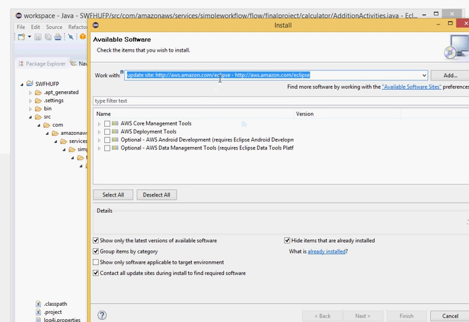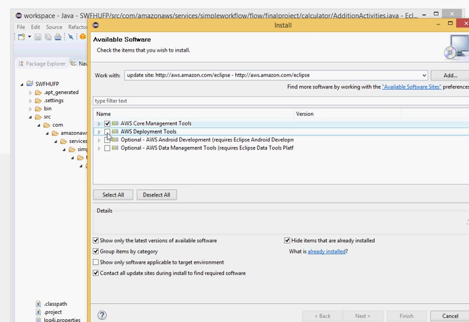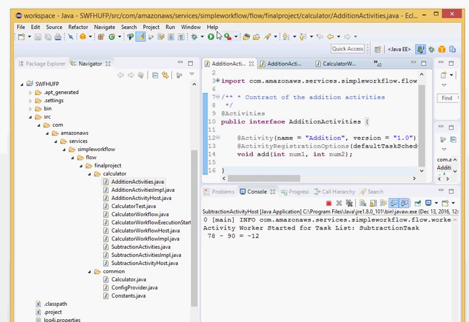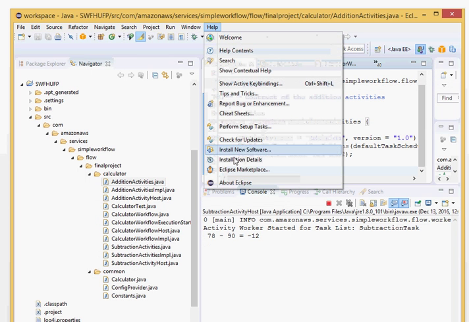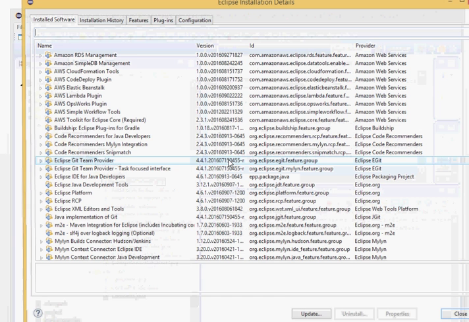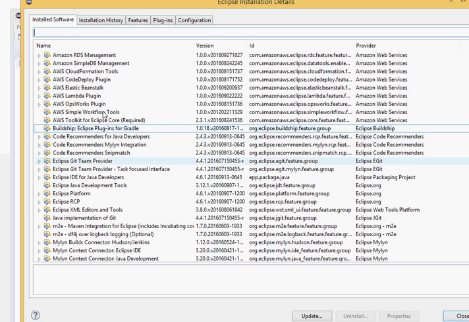Get the Eclipse plugin from Amazon, and you have to click on this one, click on this one. You probably can skip the third one and click on the fourth one and do the installation. That way you can get the Amazon SDK plugin for Eclipse installed. And after installation, please make sure that in the installation detail, you see the AWS Simple Workflow Tools plugin is installed.